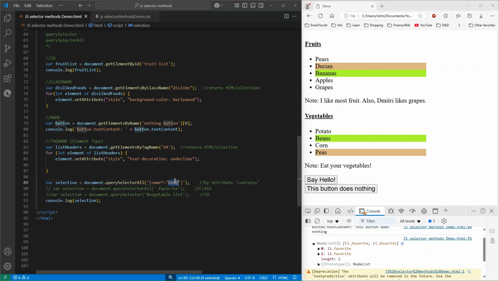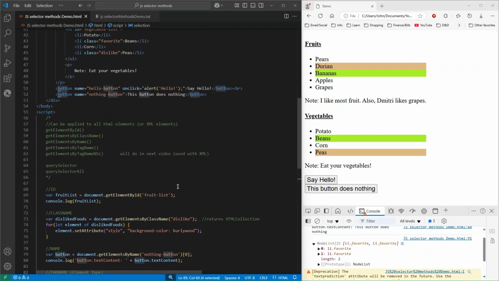Okay, we're going to grab a name of something, an attribute. We're going to do it by attribute. So we're going to look for the attribute name in the element. And this asterisk means it contains the word but. So what I'm after here, I happen to know that both of these have button in the name, but I'm going to look for but.